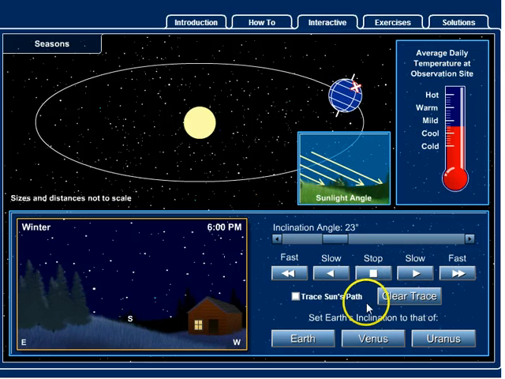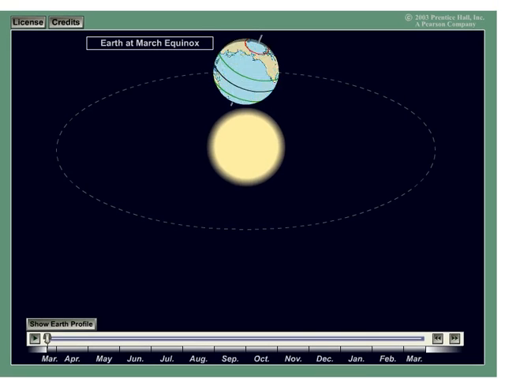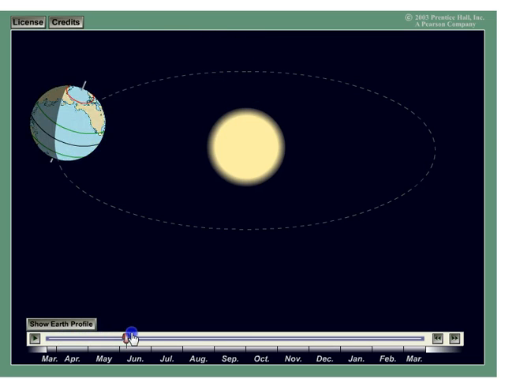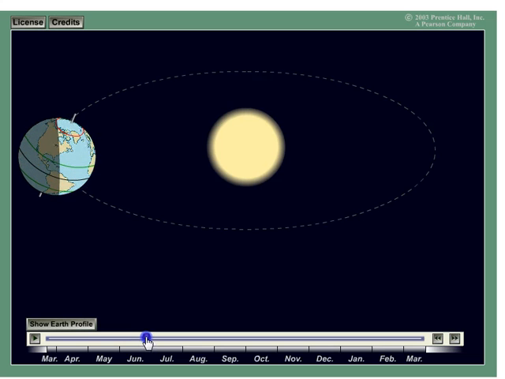So that's that animation. What I would like to also show you is this one, and if I can move this over. This is just another way to look at this, and if we go throughout the year, this is a way to see the side view and see where the sun is shining on the earth. I tried to show you this in the first video, but if we look in June, June 21st, the summer solstice, the longest day of the year, you can see the sun is shining, the earth is tilted towards the sun, and here's the Arctic Circle, this red line.